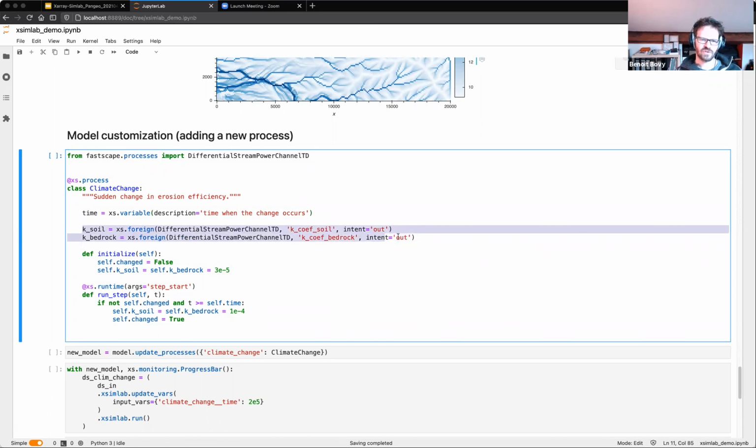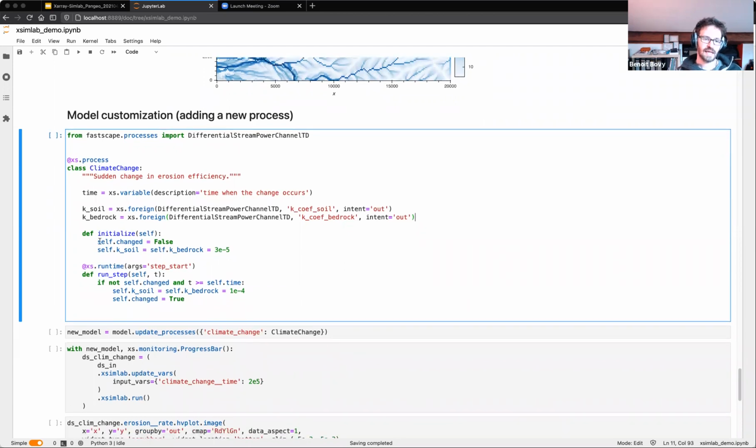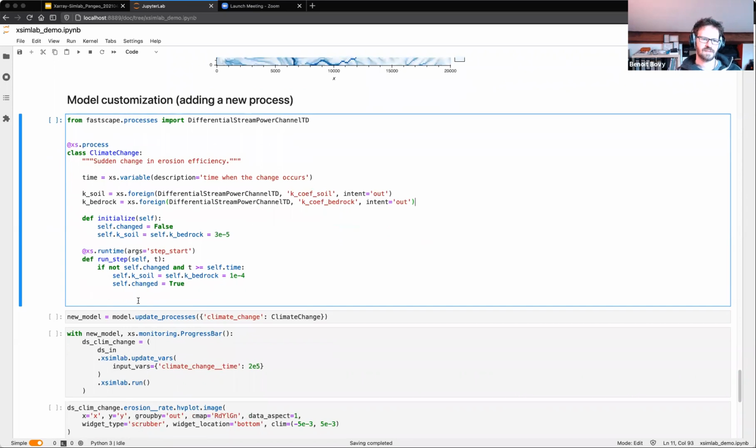This is a reference to other variables that are declared in an erosion process, the erosion efficiency parameter, and we want this process to change the value. So this is intent out, and this is what we do in some methods that implement simulation stages.